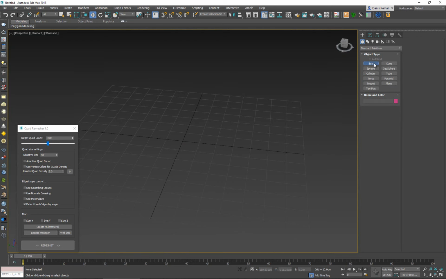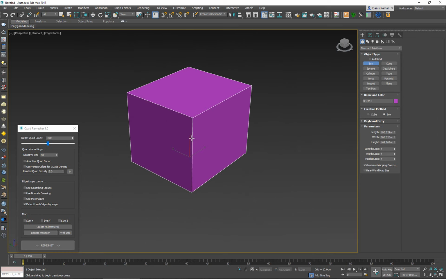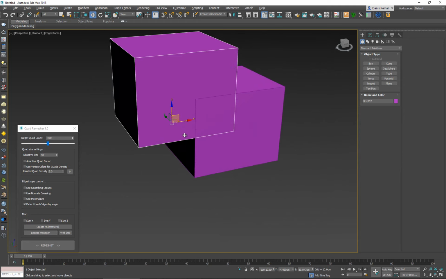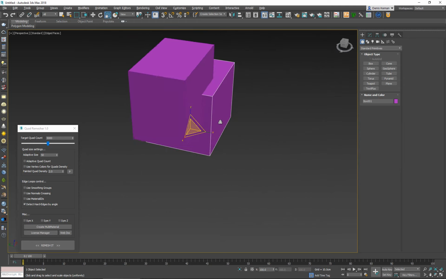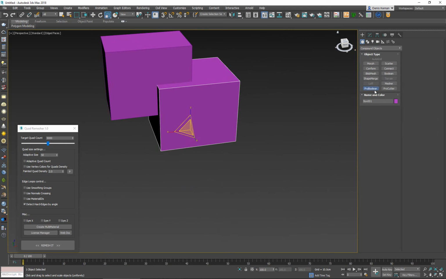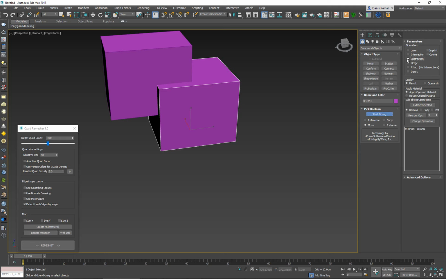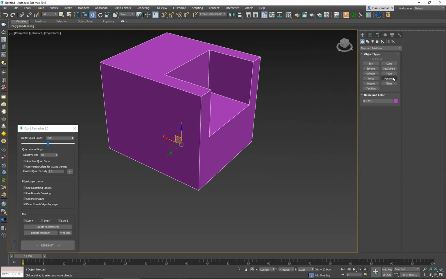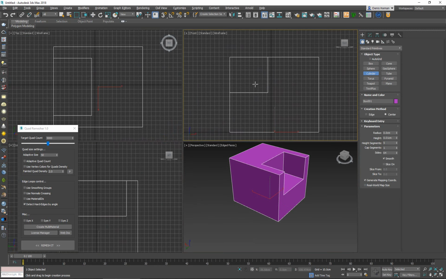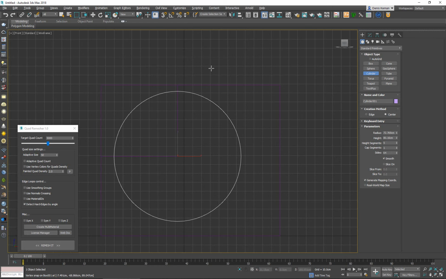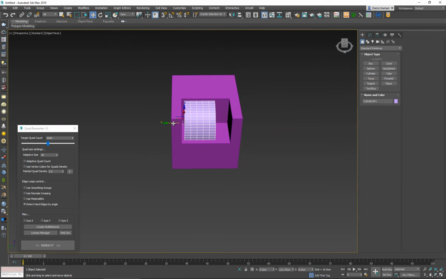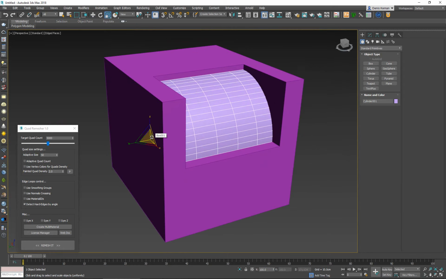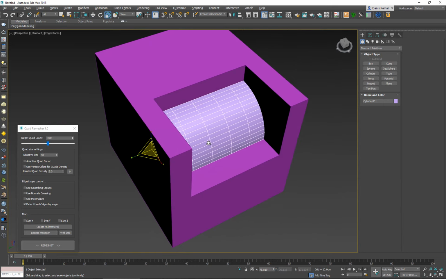So let's start off with a simple box in here. There we go. And let's create a copy of this. There we go. Make it smaller like this. And for this one, let's just take a ProBoolean, subtract this, and just make a cut like this. There we go. So also let's try to give it a bit more complex geometry, so let's add in one extra cylinder in here. So let's go from the center, something like this. Give it a height. There we go. Maybe just scale it upwards. So something like this down these lines. I'm actually going to scale this thing downwards like this. There we go. Something like this would work.